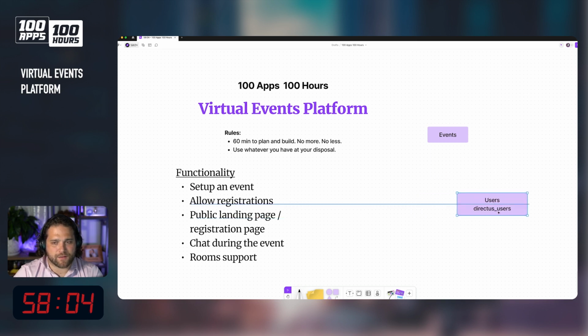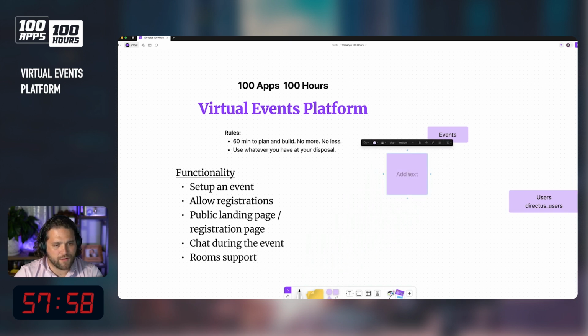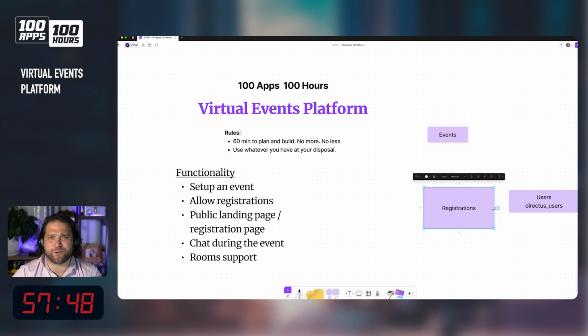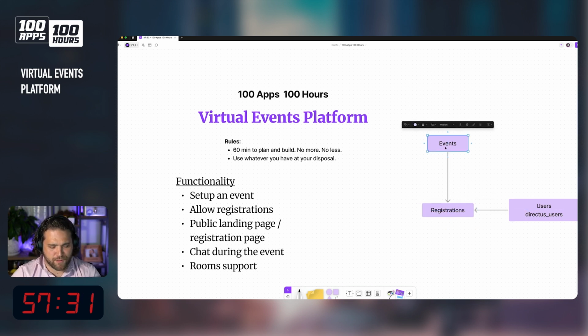Amazing. And then I would imagine there's a junction table here, where we could have multiple events. So these will be registrations, maybe. Naming stuff is always the hardest part of development. So we got registrations. Draw some arrows, just connect these in your mind as well. Great. And then what else? If we jive with the rooms, we could have rooms as well, right?